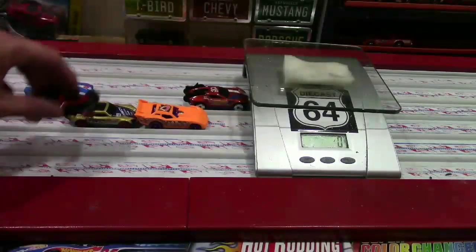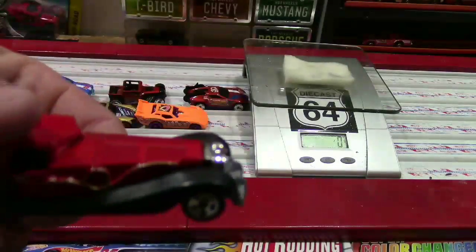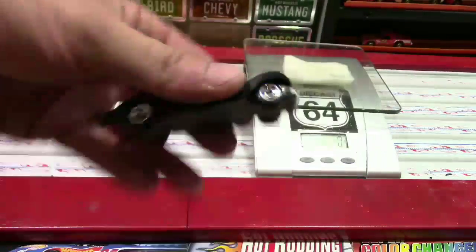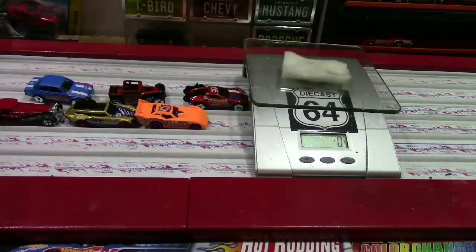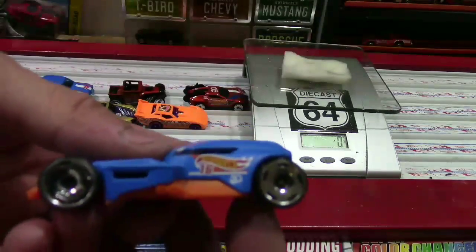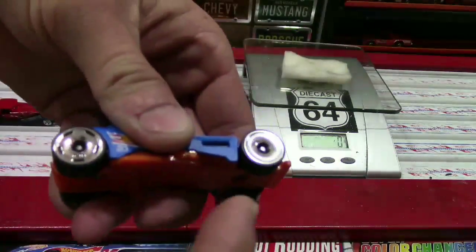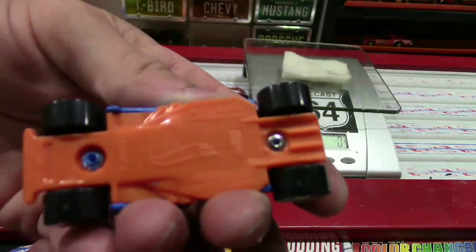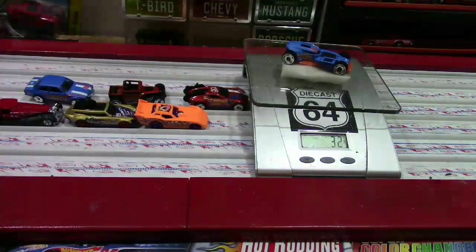Next up - cool car, my wife doesn't know anything about this one. Long wheelbase but that's a light car. Really can suck even with good wheels though. Another Malaysia car, that bad boy weighs in at 28 grams - really light. Like I said, long wheelbase. I've been looking forward to getting this car: four big wheels, long wheelbase. But who decided to put four wide tires on this car? 32 grams. MDG Racing said this car looks like a mainline and a character car ran off and had a kid - big ol' fat tires.